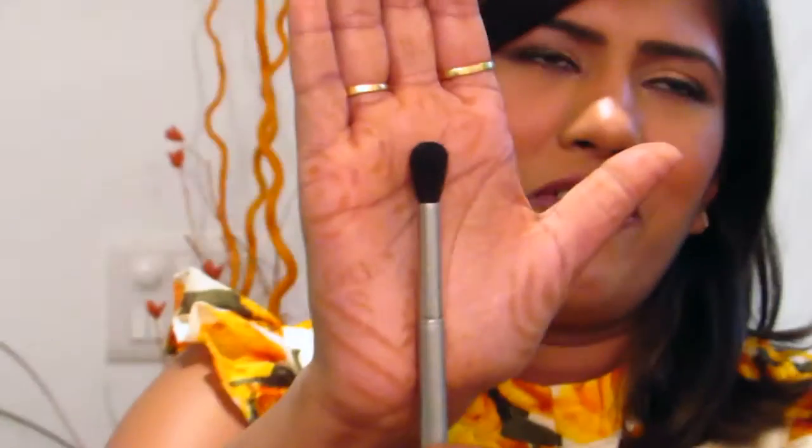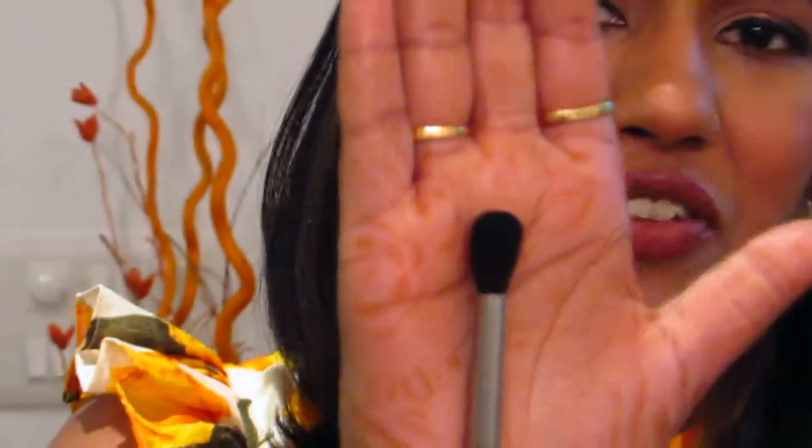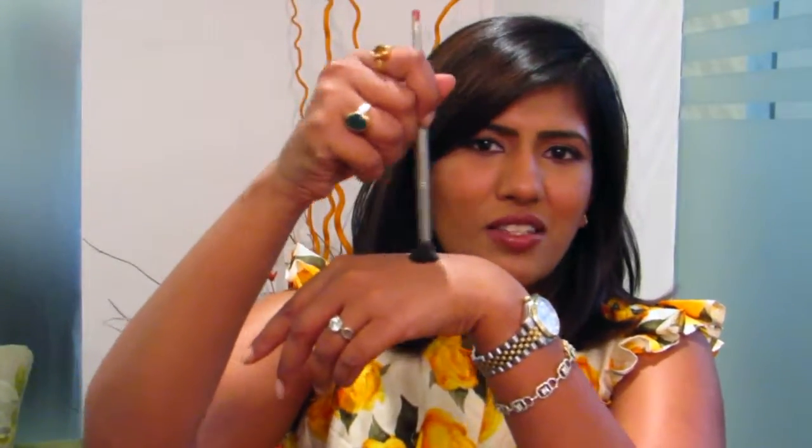The next brush is by Triolet — it's the premium brush, art number 9263. This brush is a bigger, fluffy brush also for eye application. It really helps you blend your shadow. Remember, no eye makeup is complete without all the colors being gradient and mixing into each other, and this brush really, really helps with that. The bristles are really nice and soft and help you blend your eyeshadow beautifully.